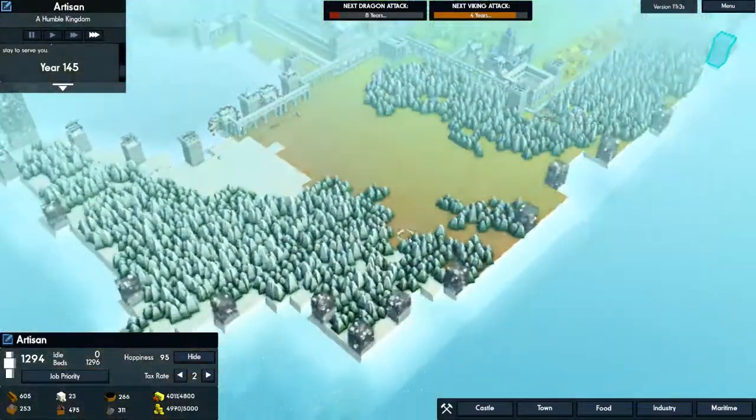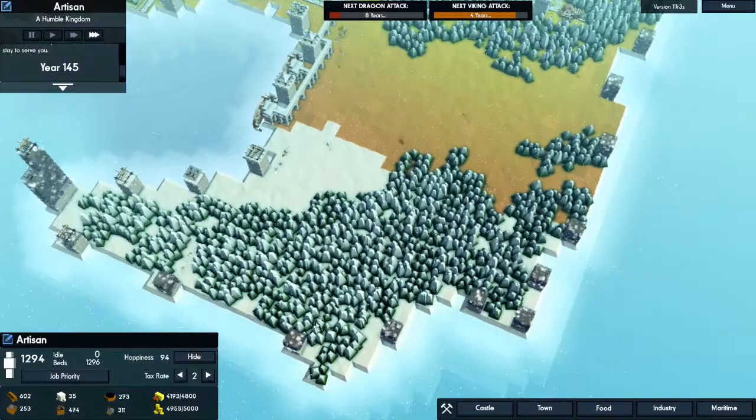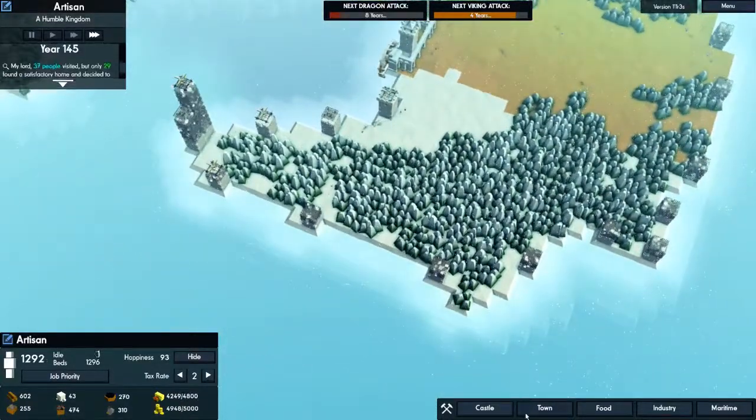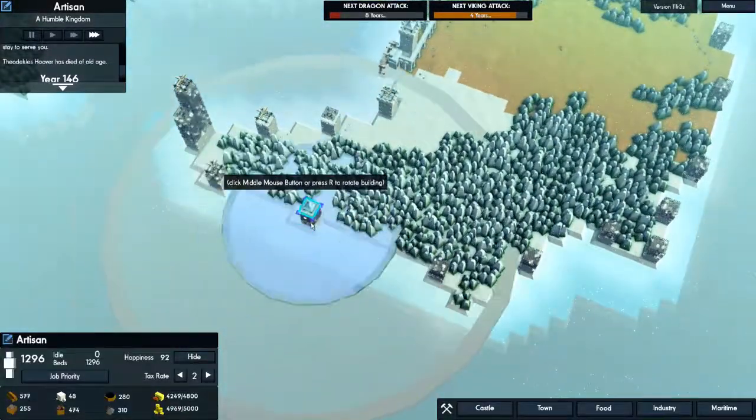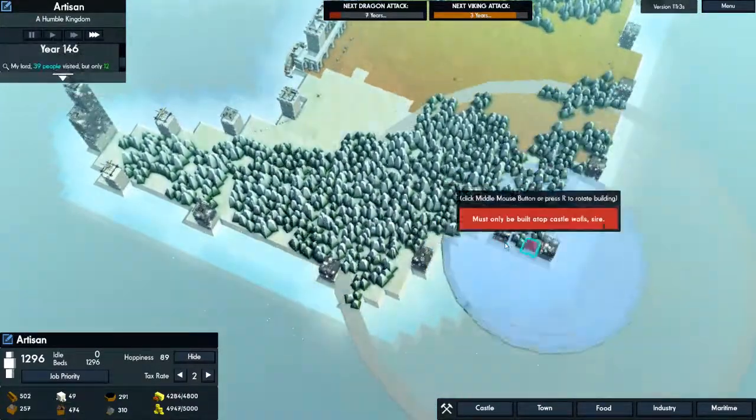There we go. That should be all my towers. Now I've just got to tell them what I want these towers to hold. Ballista, ballista. Alright, so let's pull out archers. And we'll put archer here, here, here, and here.